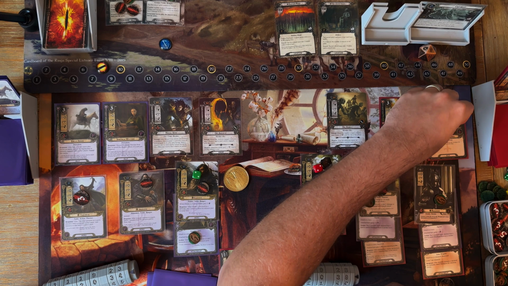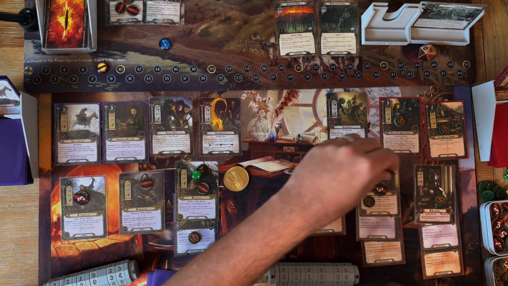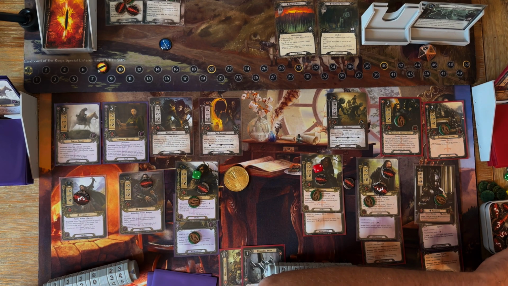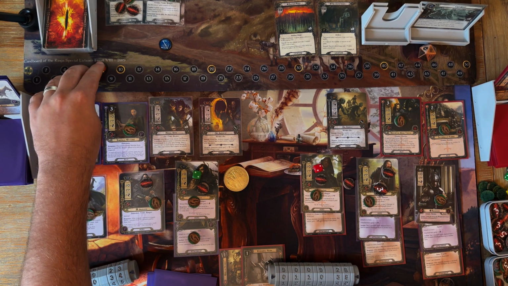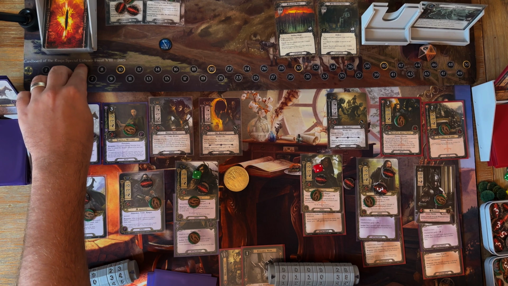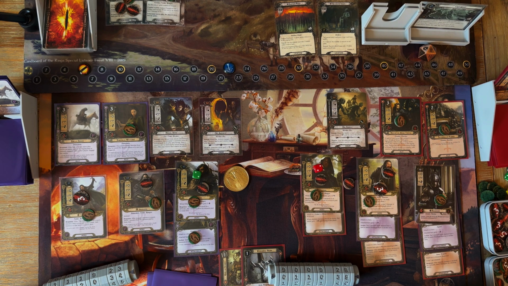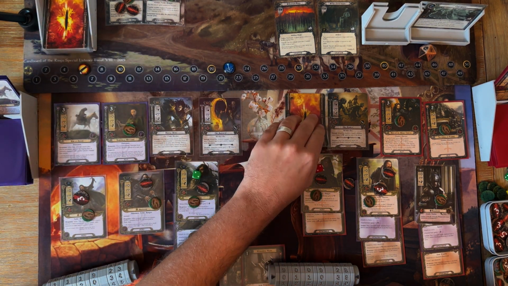So, 5 from Beregond, 2 from Boromir, 4 from Ramas, 1 from the Knights of Minas Tirith, 2 from Aladan, 3 from Elrohir, 2 from Aragorn, 1 from Theodred, 1 from the Watcher. Gives me a grand total of 22. I'll count again. I believe it's 21. 1, 2, 3, 4, 5, 6, 7, 8, 9, 10, 11, 12, 13, 14, 15, 16, 20, 21.